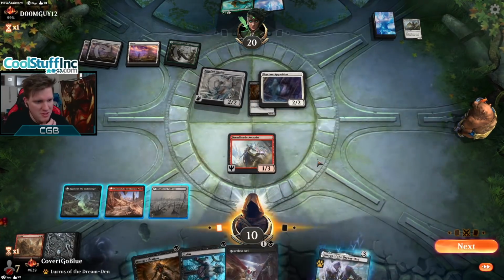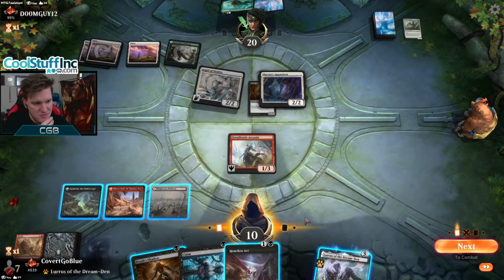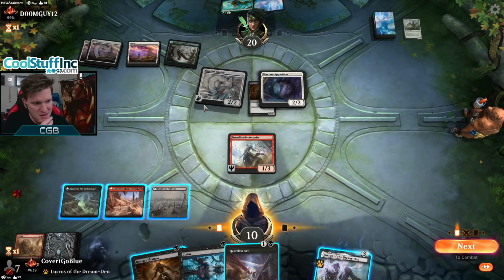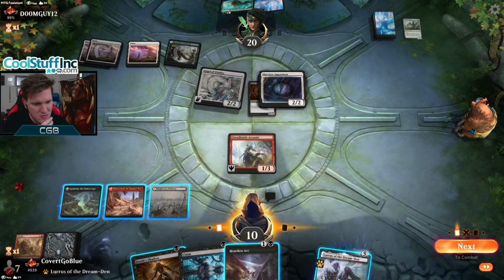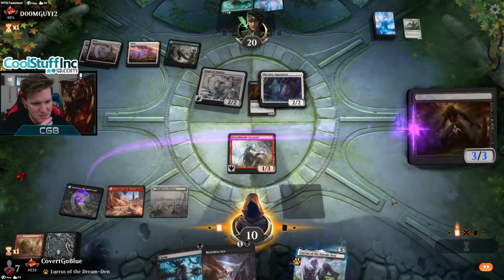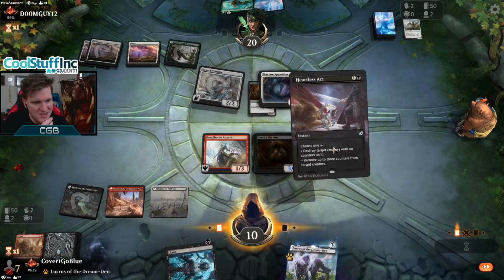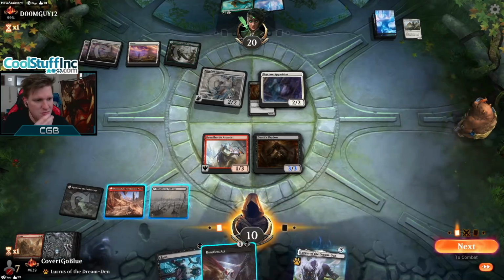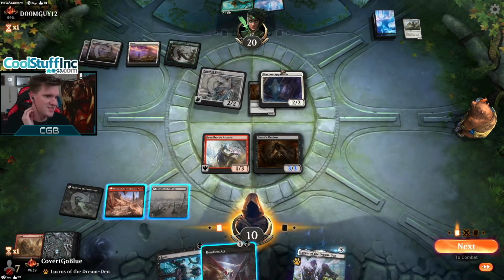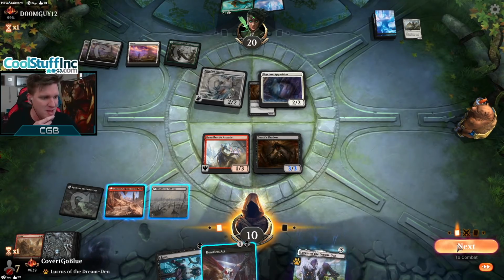All right, do we want to kill the angel? Ooh, we drew a Heartless Act. I mean, we're at 10, so this is how big? And there's a Thoughtseize down there? Nice. Okay. We can destroy this and attack, or we can just wait and see what the opponent does. I think I like that the best.